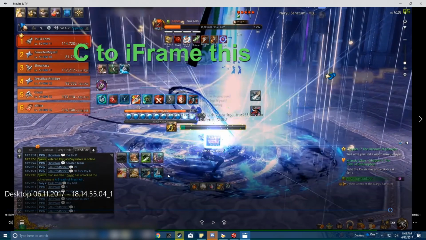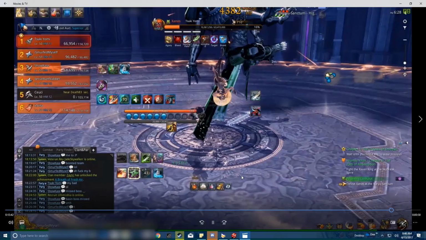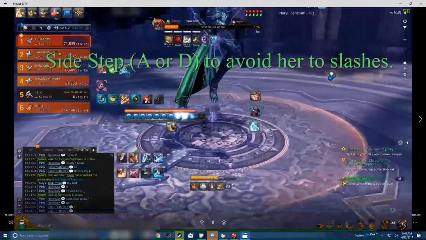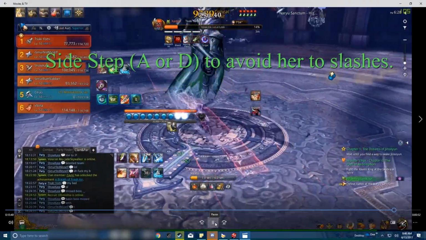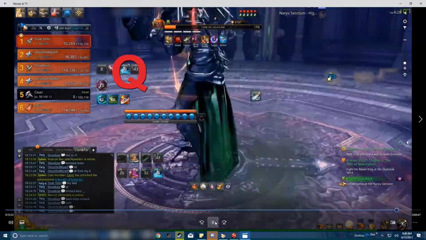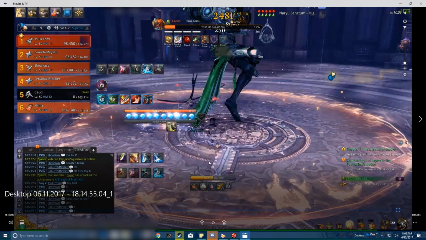Like I said, if you would have wasted your C, you would suffer here. And this isn't hard mode, but hard mode will definitely smack you, either kill you if you don't have the points. All my points are into offense here. As you saw, he went down. Once again, it just becomes pretty much rotation. Just dodge the two slashes, Q, take the second one, and then E the third one.